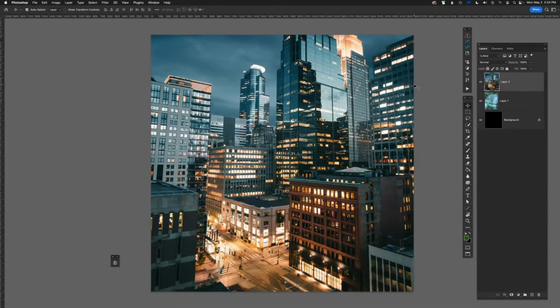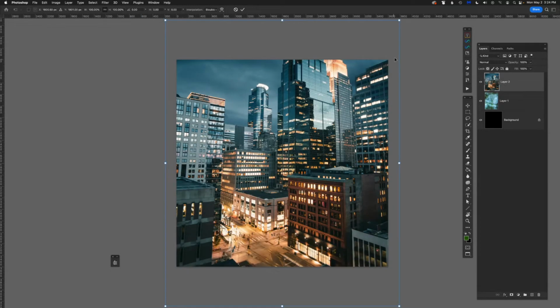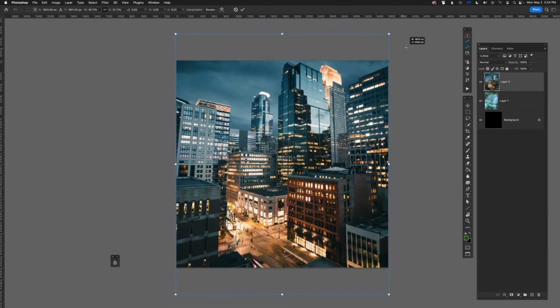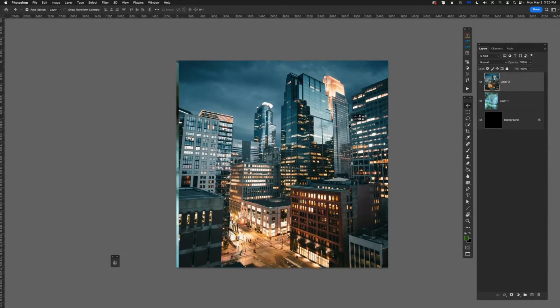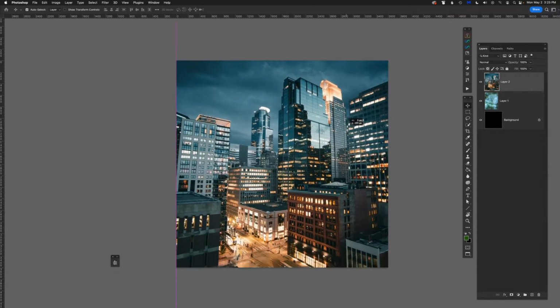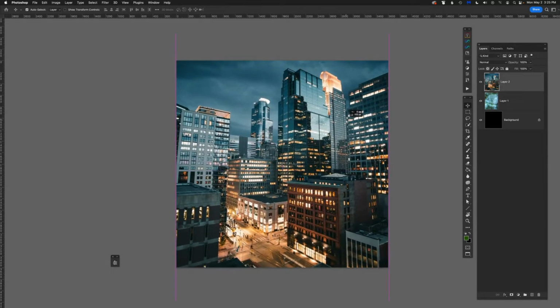So I'm just focusing on this one image. Command T to get the transform tool, and then Command 0 on a Mac, Control 0 on a PC, which shows me the bounding box, and then Option drag down so I can resize it, Enter, Return, and then just using the Move tool, just seeing how much information I want, top or bottom. Okay, good. I like that, but I want it to be even more blue.